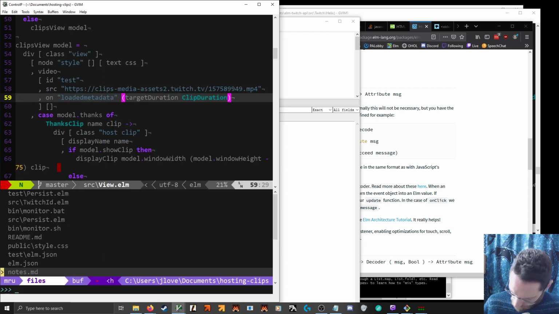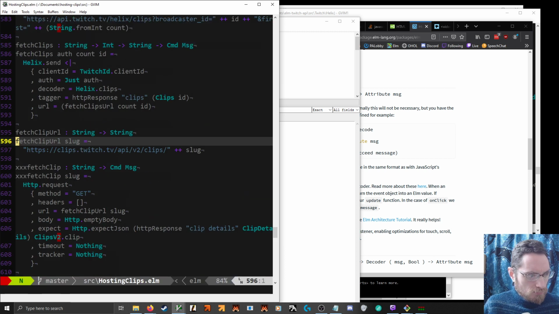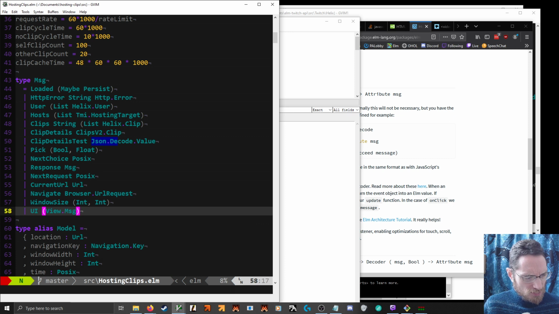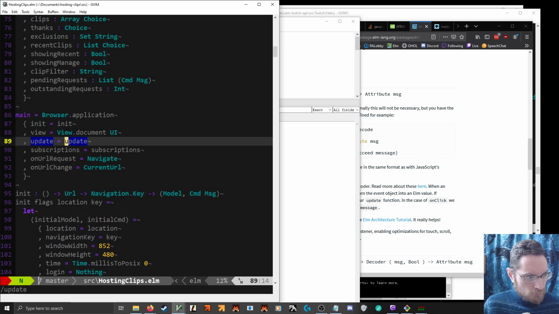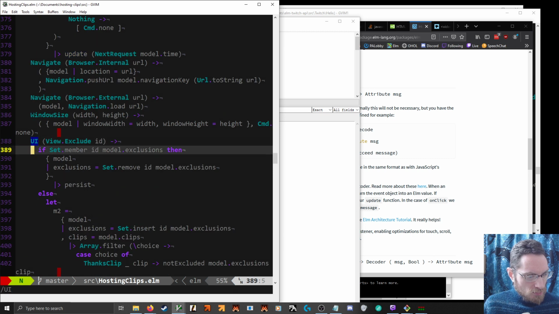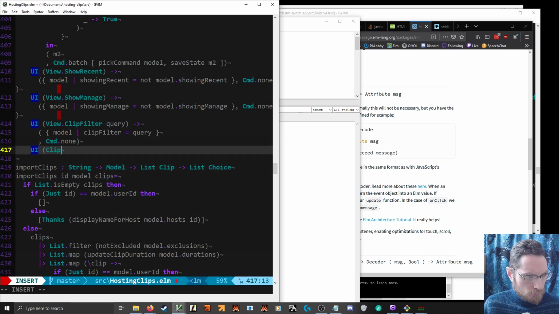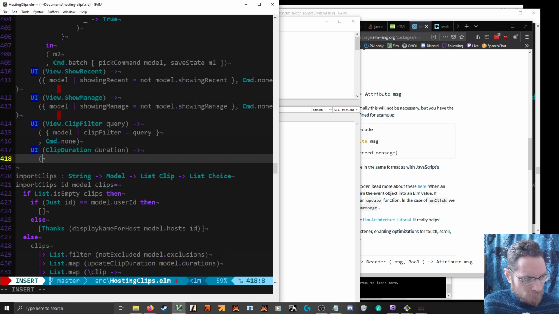And we have to handle that in our update. So, don't need this. Oh, this is going to be a weird UI message. Oh, yeah, we just flip from UI. All right, so UI. So this is going to be something where we're going to get the duration of the currently playing clip. And maybe we can set this up to only do this if we don't know it, so it's not always double loading.